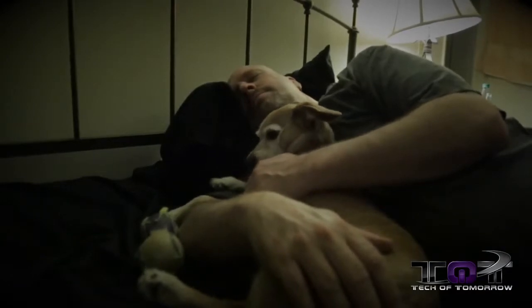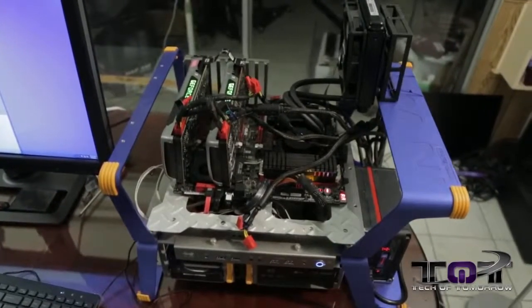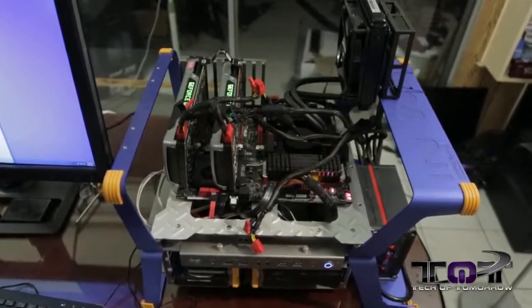All right folks, it's 12 midnight and instead of sleeping and getting my beauty sleep, I'm up bringing you guys a review of the all-new Ivy Bridge i7-4960X Extreme CPU. That's right — for those fans out there who like really high-end stuff, this is the highest end you can ever get. So with that said, let's jump in and start talking about today's video.